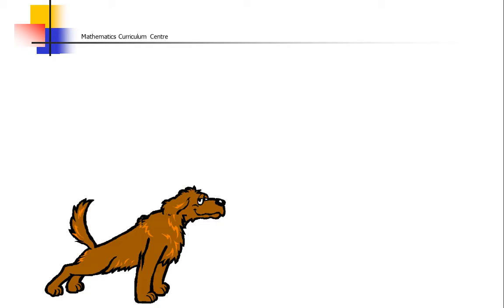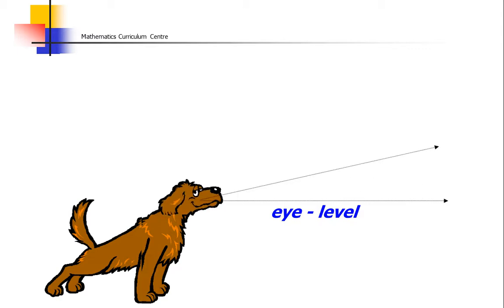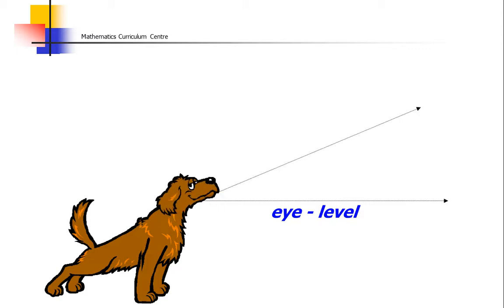Okay, so today we're going to talk about angle of elevation and angle of depression. Imagine you have this dog, and he's looking directly out at eye level, looking straight across. Every time he moves his head up, what is he doing with his chin? His chin is going up as well. That angle it creates between his eye level and where his chin is now is called your angle of elevation. So elevation is when you look straight out and then you're looking up. It's that angle going upward.